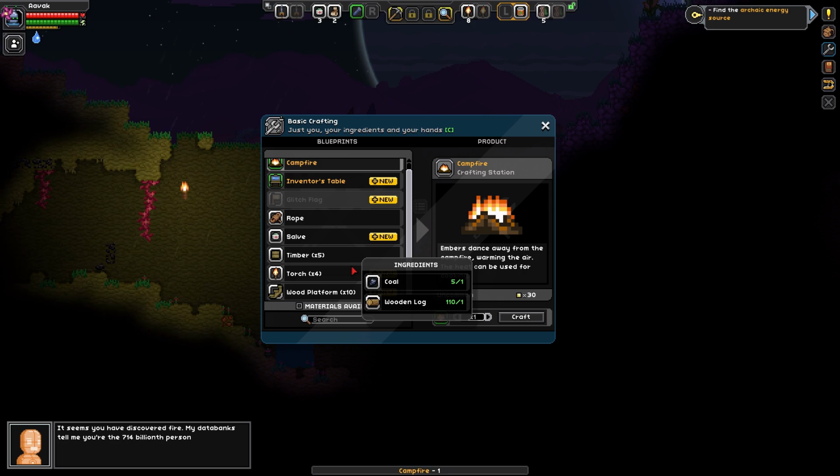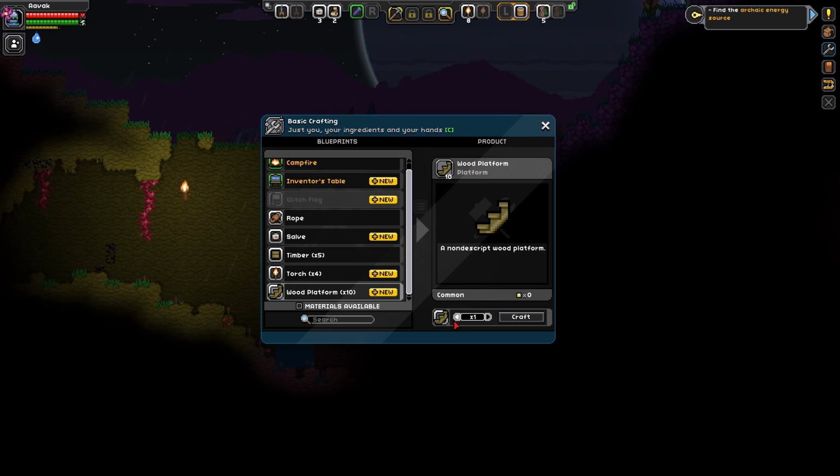It seems you've discovered fire. My databanks tell me you're the 714th billionth person to do so. Well done. You can use the fire to cook food. Why is my AI so snarky?